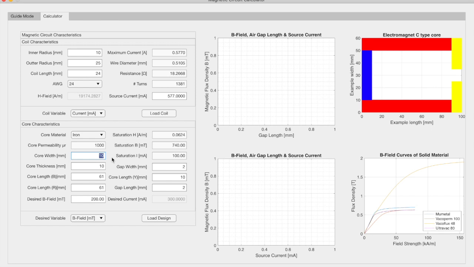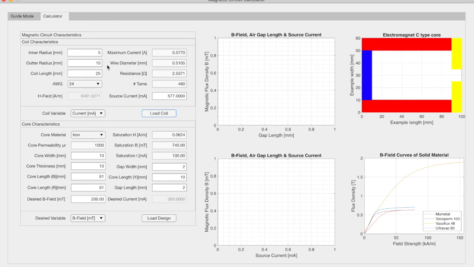And for this example, we'll be using a 10 millimeter thickness. Aside from that, I may need to change this thing, because since the radius is 10, actually no, the radius should be 5, my mistake. So we just change these things here. And actually, let's change again this thing. Let's say only an outer radius of 10, and then we can keep 25 here, and we'll leave the AWG to 24. We can load again and see that it almost halved the H field that we are creating now that I changed these variables.